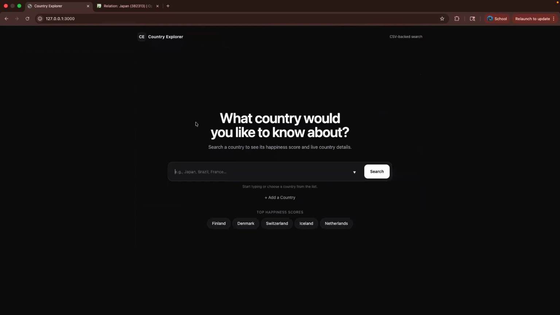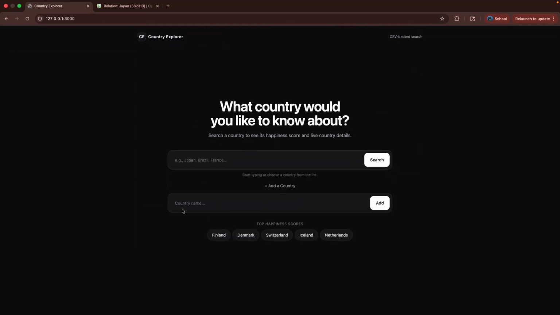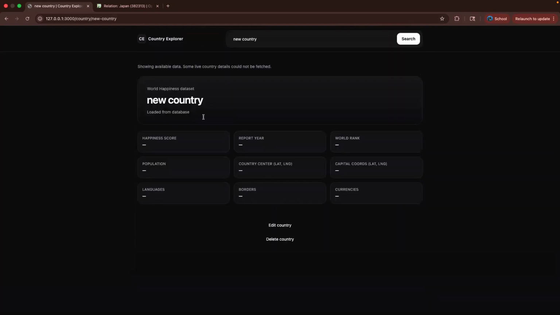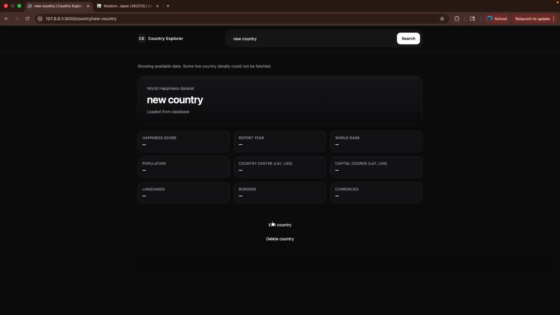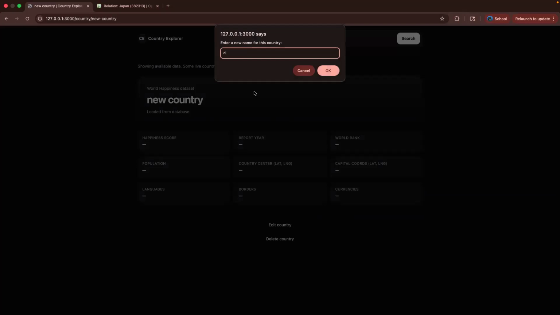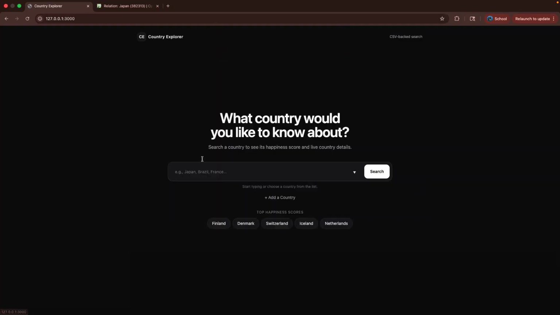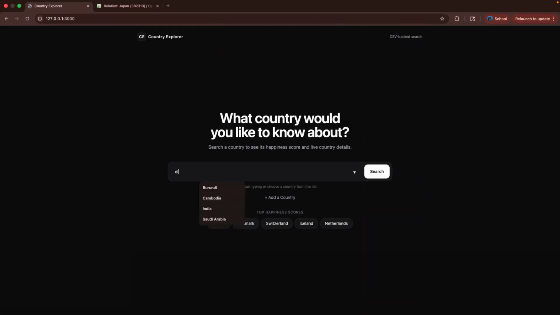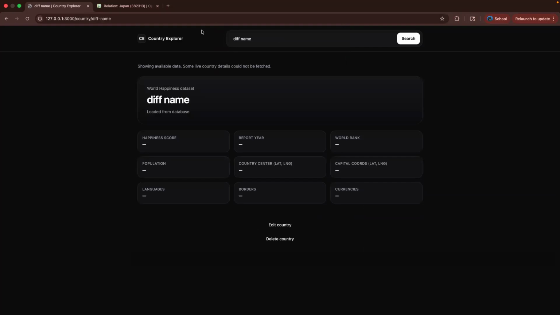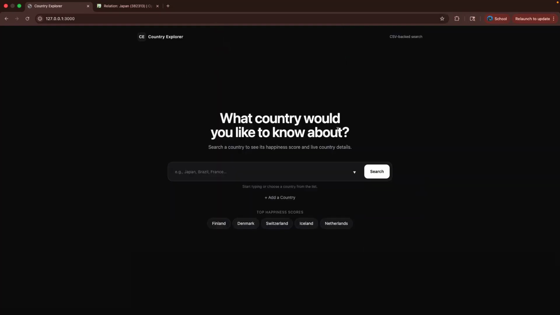And if you wanted to add a country, we could go ahead and make a new country name, and we add it to the database, and we can go ahead and search that again, and it comes up, and we can edit the new country, change the name, and now the new country won't come up, and the different name comes up. So that's the CRUD operations, and yeah, that's our project.